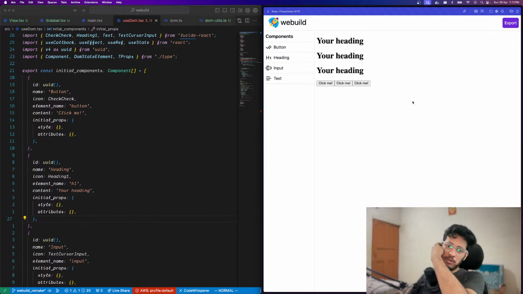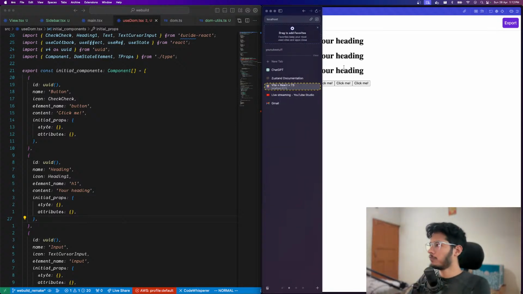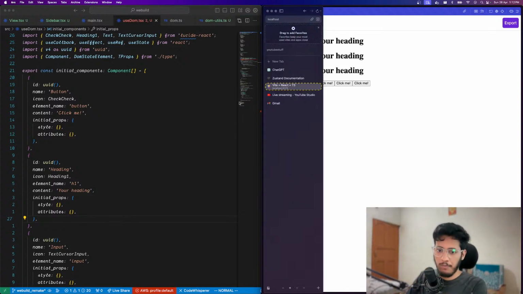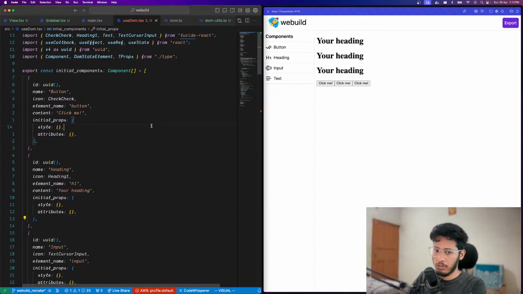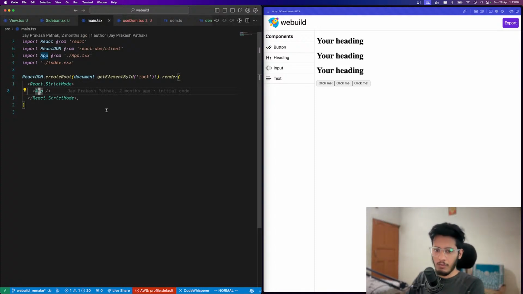So what's next? The ability to select an element is something which I want to do next, but I don't know how to do it. Okay, but how can I have JavaScript? I think I can do it using an iframe. Let's see. I want the DOM access of the iframe, like in the React app, if that makes sense.